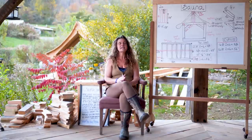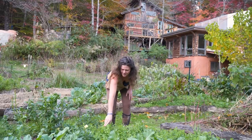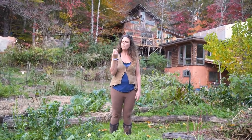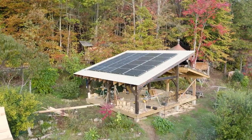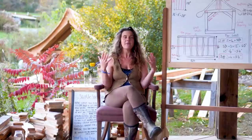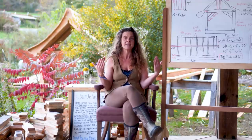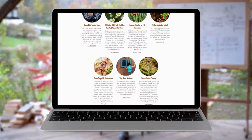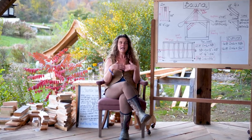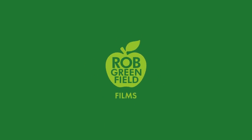Here at Wild Abundance we share skills for living with the earth and for smashing the patriarchy through empowerment and learning how to actually do the things that you need for survival with your own hands. We teach classes on wildcrafting, permaculture and gardening, on tiny houses and natural building, and on women's carpentry. This place is an institute that is integrated into the landscape and we really care about our students. We want to nurture them to be able to take what they learn here and do awesome things in the world. And we do this not just here on our campus but by taking these classes online so that they can meet you where you are at. We sincerely hope that this tour can inspire you to take pieces of what you've seen and apply it to do some good in the world. Thank you.